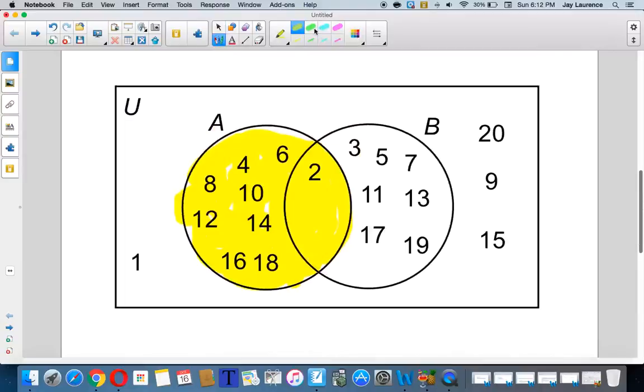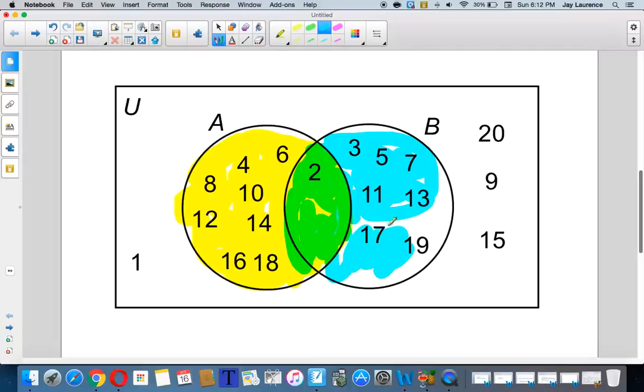Now in this problem, we're talking about set A and B. And I colored A yellow. I'm going to go ahead and color B blue. And watch, look at that, isn't that cool? What's happening? Well, the part that's getting highlighted twice, yellow and blue, that's the intersection. It's common to both sets. So I tried to make that very visual for you. Now, do you notice there's only one member in that set, only one number? Again, don't hold me to the coloring aspect here. I didn't do it perfectly, but you get the idea.